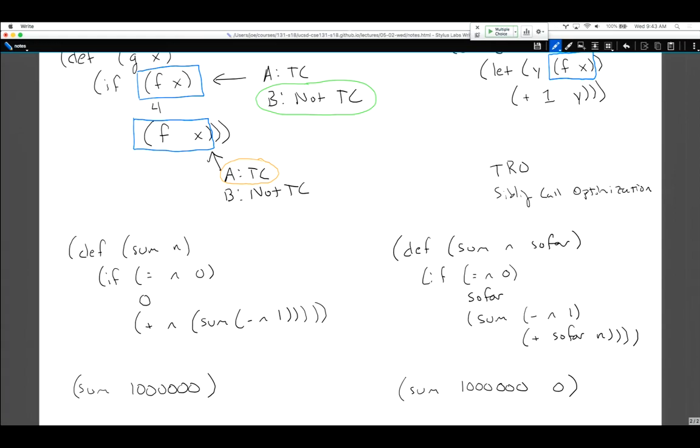Okay. Any questions about this idea? The thing we're doing, in the term of art, is called proper tail calls. It's not an optimization. It's actually the right way to do this because it has the right space complexity. There's no need to use a linear amount of space for a linear number of recursive tail calls, or a linear number of tail calls, whether they're recursive or not. You just need the space for the biggest stack frame there.